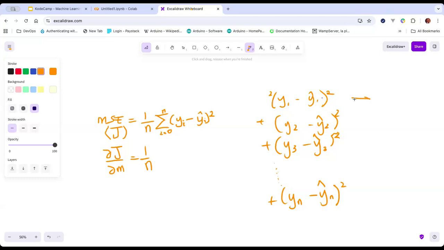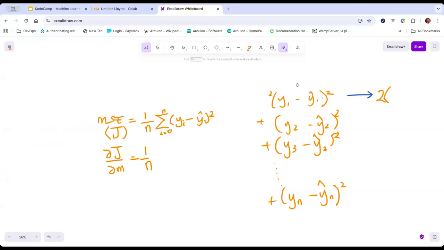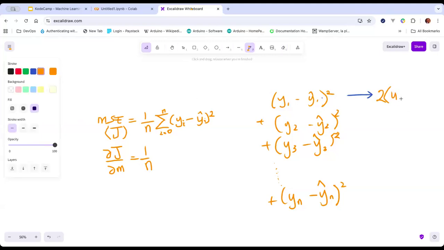If I do the derivative of this, what I'm going to get is 2, because you bring the 2 down, and it's 2 minus 1, so 2 times this term to the power 2 minus 1. So I get the 2, and then y1 minus y hat 1.